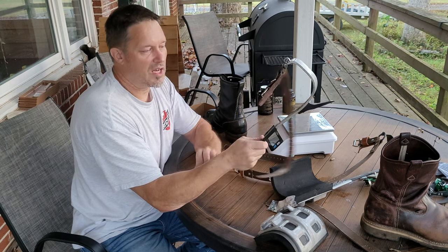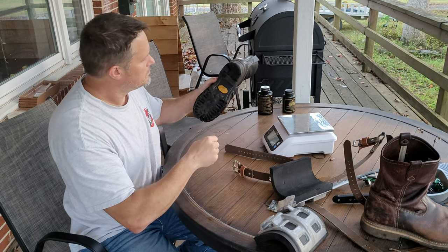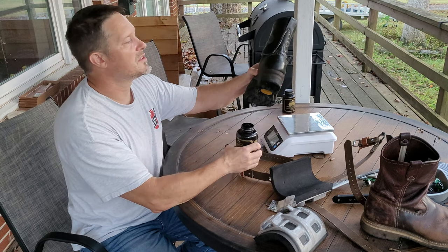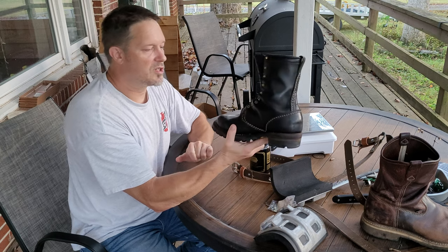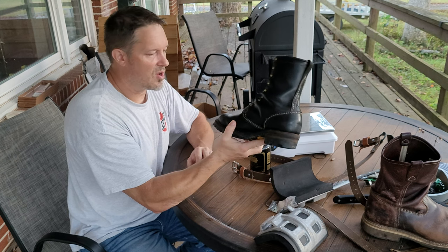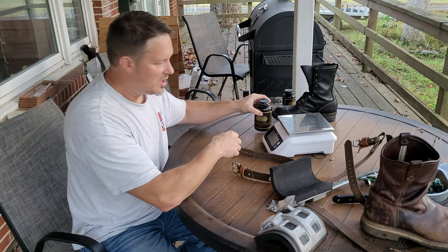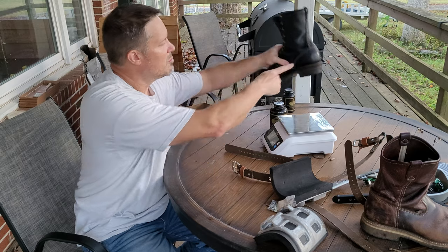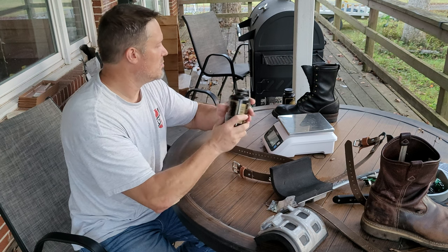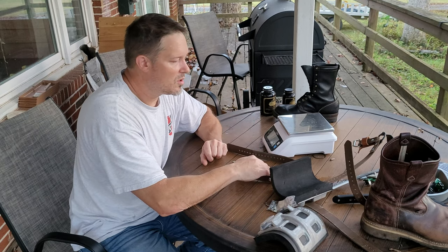That's my plan - get some foam rubber and adhesive and go to town to make it my own. I figured I didn't spend any more money, and if I put a little labor into it I should be quite happy. Need to get some boot oil on these poor Wescos - I just had to rinse these off. In Tennessee, if you leave leather things especially with any sweat on them, it'll start growing fuzz or getting moldy. So I've got some Obenauf's oil here - White's boot oil is great, and Obenauf's is good too.